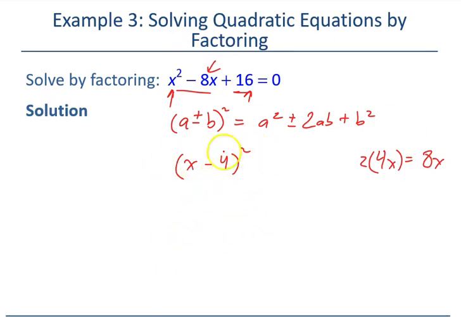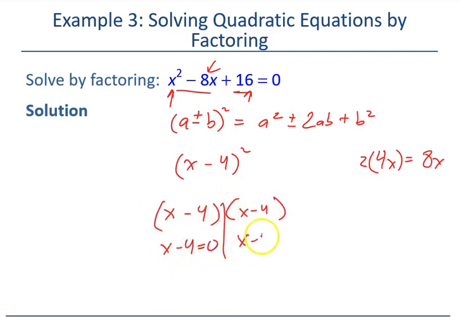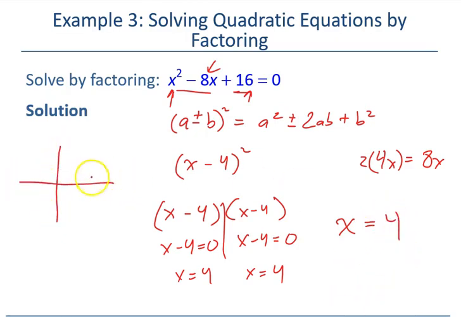Now I want you to see that this means x minus 4 and x minus 4, which we can make both equal to 0. When we do that, we get x equals 4, x equals 4. That doesn't mean we have x equals 4 twice. That just means we have one spot that equals 4. If you saw this graphically, if there was a 4 here, it would come over here and do that. This will become much more apparent later on, so don't worry about it right now. I just want you to see what that means. That's because there's only one number here. So let's continue on.